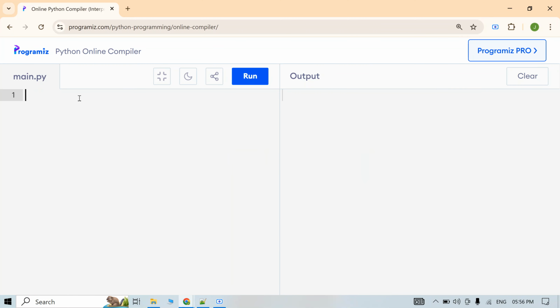For example, age equal to 25. Here age is the variable name, this is the assignment operator, and this is the value. How to print it? Print out that age.